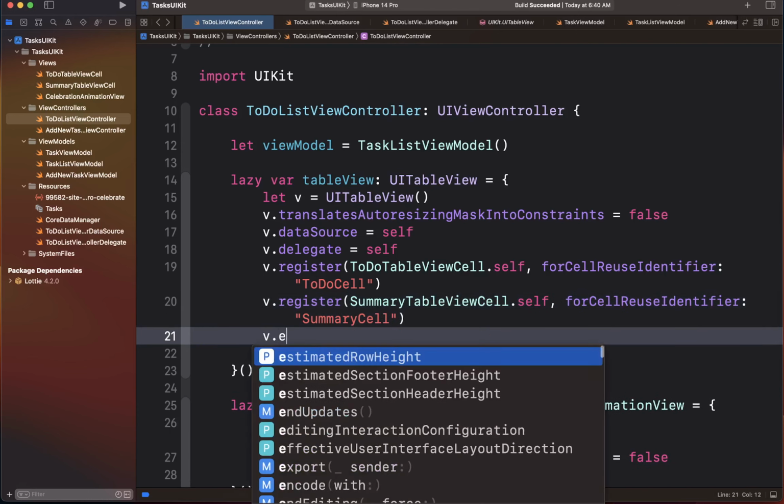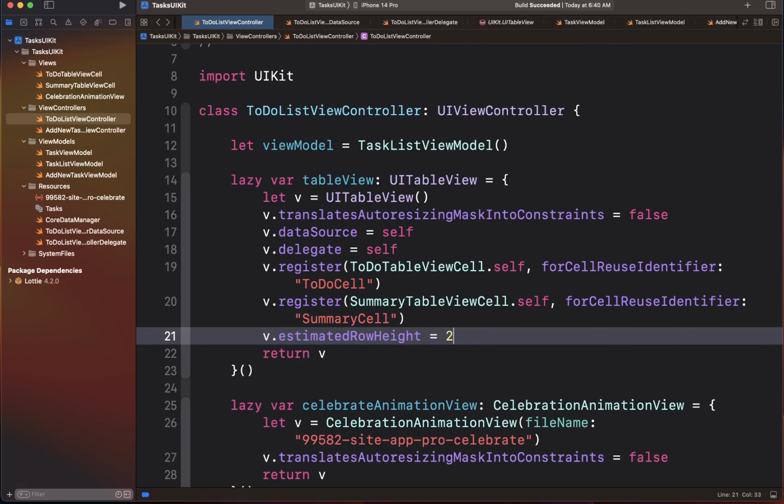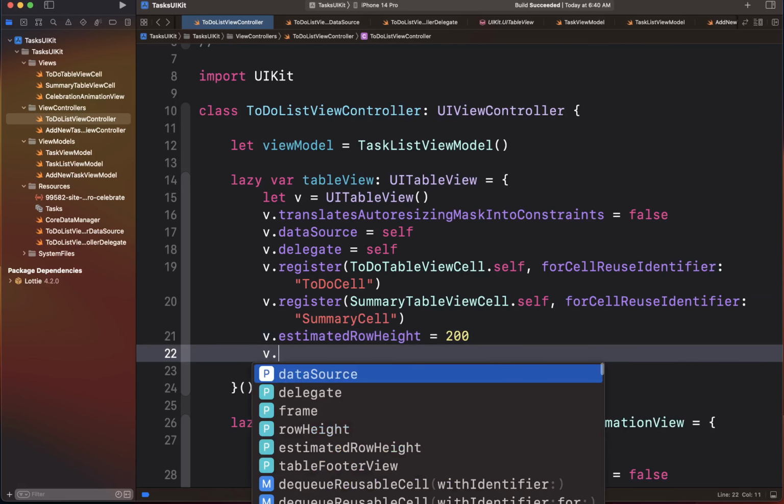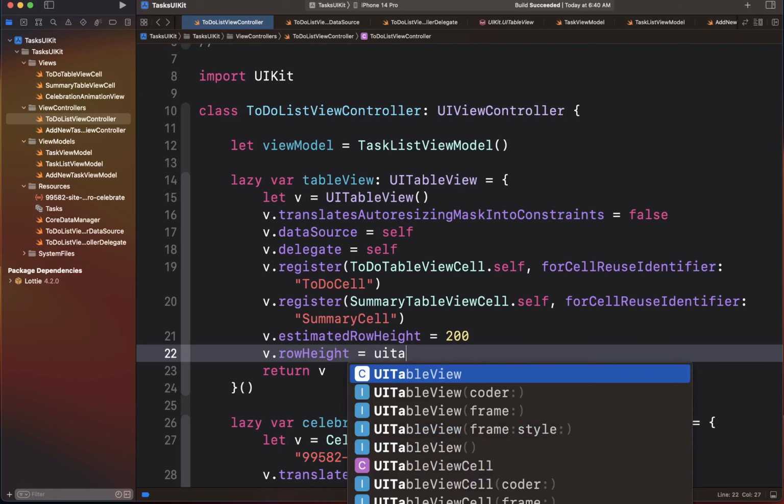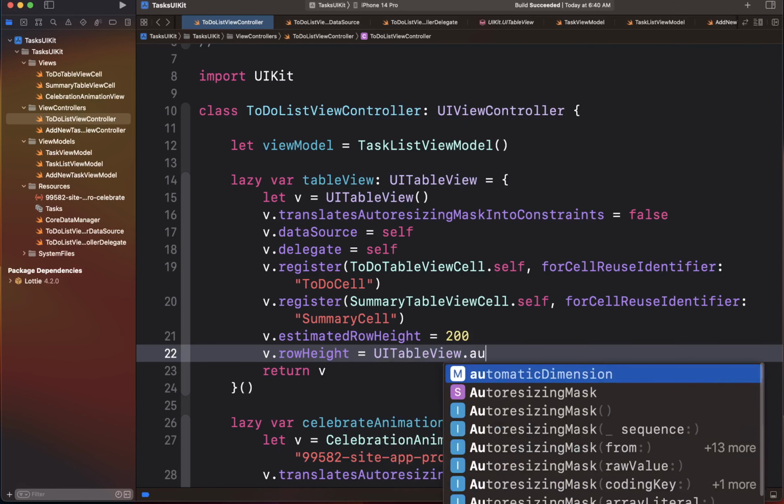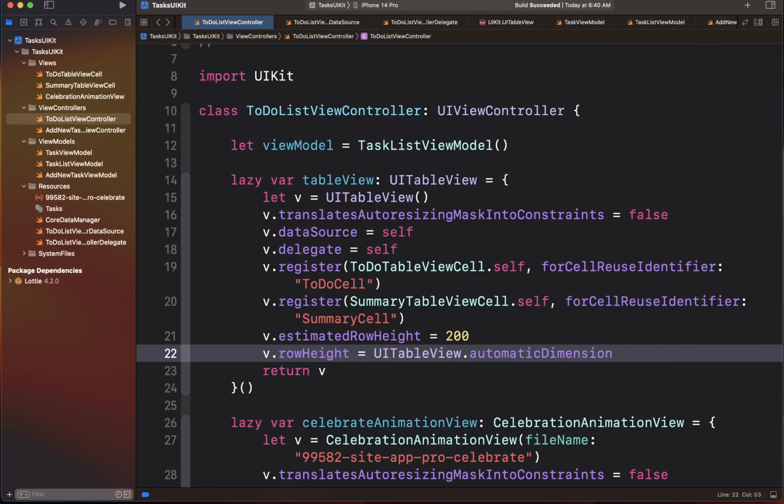We are simply going to say estimatedRowHeight is equal to 200, and rowHeight is UITableView.automaticDimension. This way the table view will use constraints to determine how big or small the cell needs to be in order to display all the content.